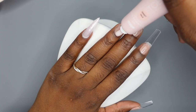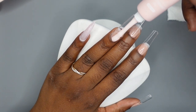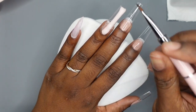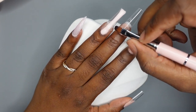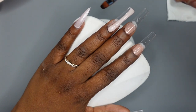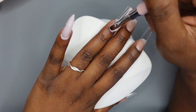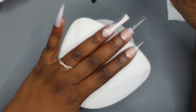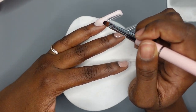Next is my ring finger using 'Sweet Talk.' I want to show you how I fully cover a nail with just one bead. I love the two-bead method but sometimes I want to get it done in one. It starts with how the bead is squeezed out — I make sure there's a lot of product at the bottom and it gets slightly thinner toward the top, since the apex area needs more product. I place it directly in the center, pull product away from the cuticle first, then pull the bead from side to side to keep height in the center.